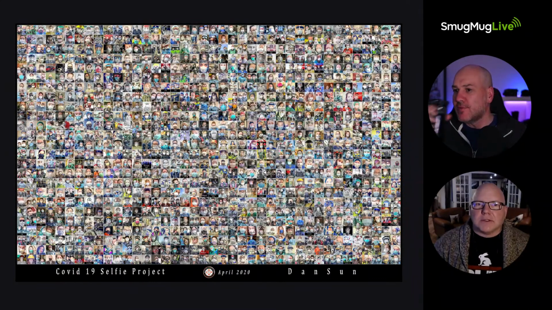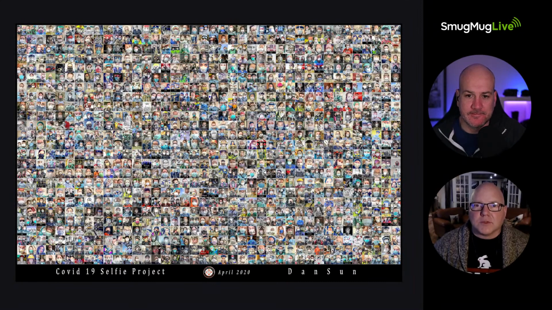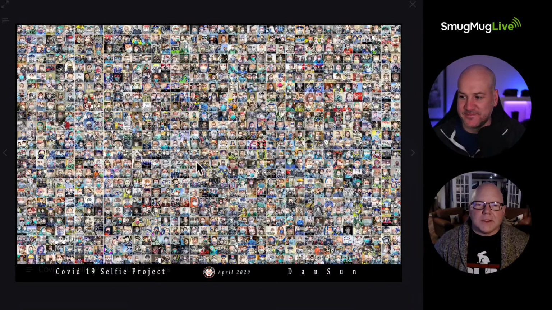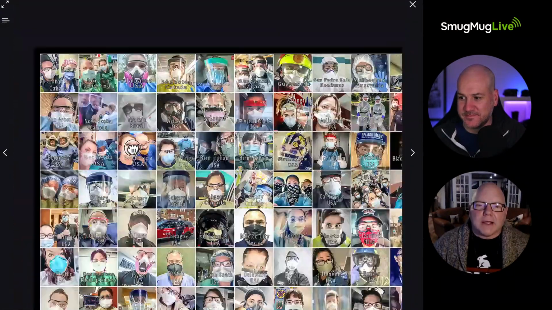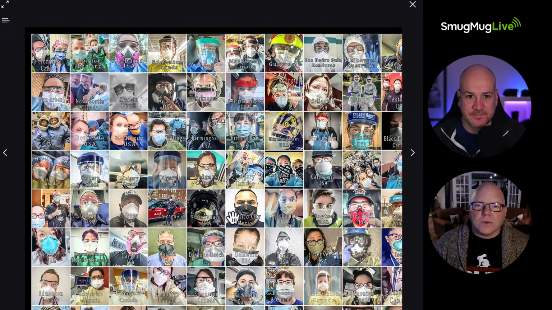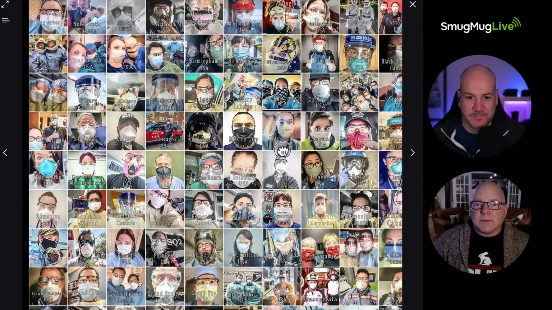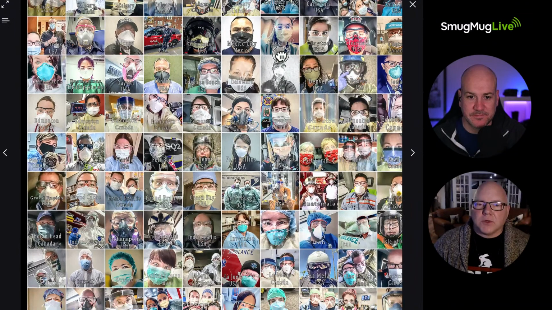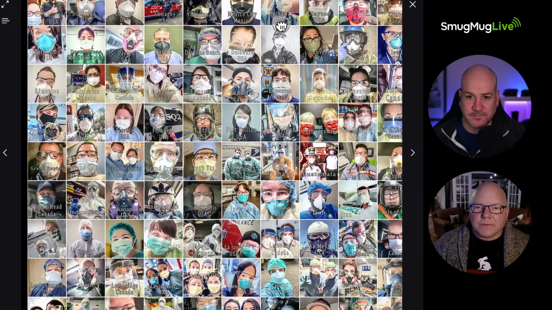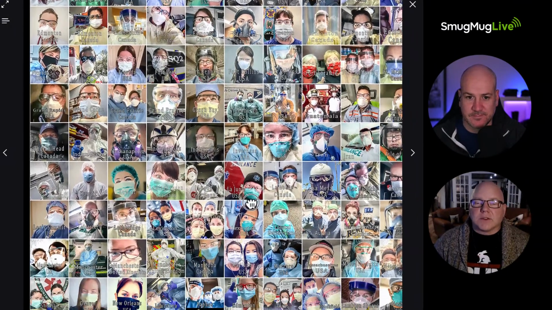So in this picture, there are 63 different countries. There are 1,310 people. There's one dog in here being held by their paramedic owner. And this is all of us wearing a mask from all around the world. The idea is that we're so similar. We look the same. We're wearing this common uniform. So we're united emergency services during the COVID times, and it's to show solidarity and support amongst us.